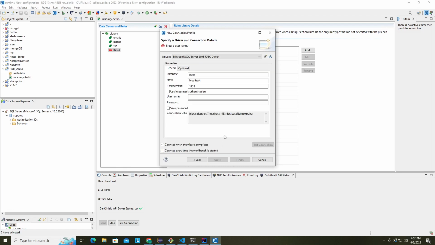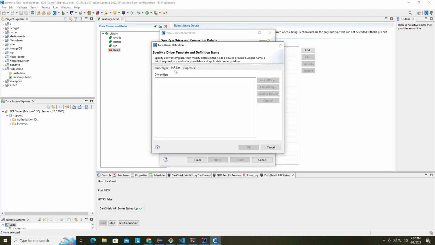And then on this page here, we would pass in our credentials, username, password, other parameters. And we'd also pass in the path to our jar file.